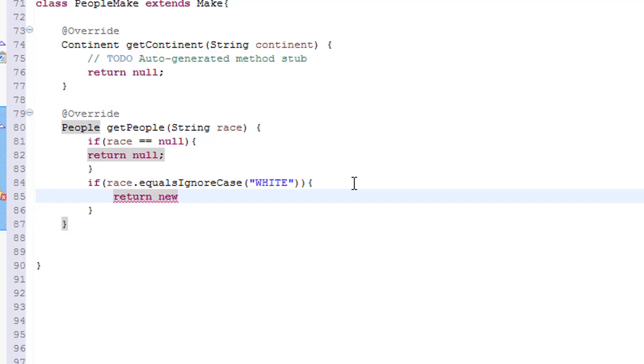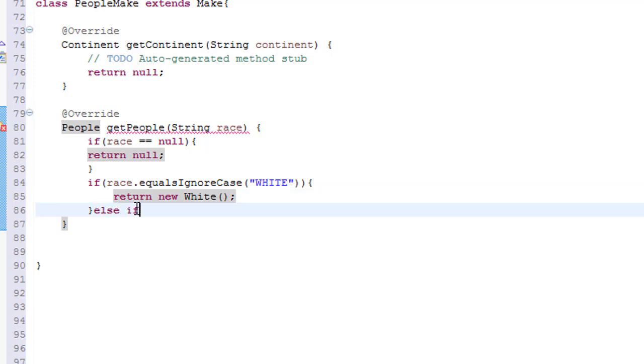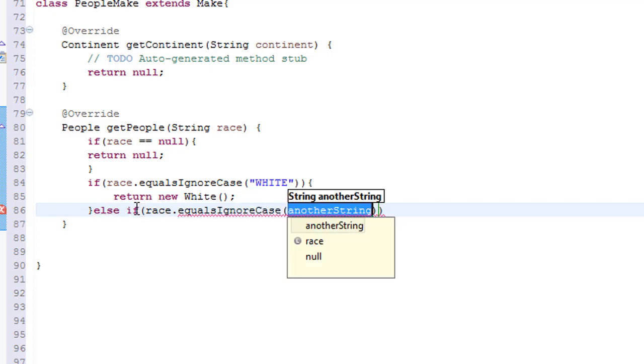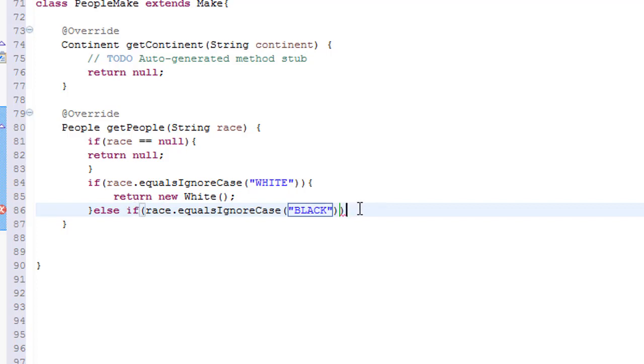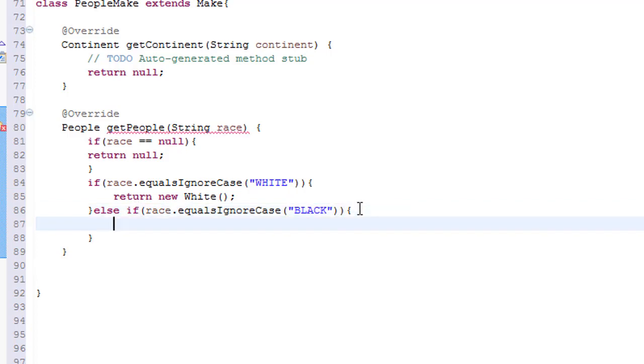new White. Okay, and we do the same, else if race dot equalsIgnoreCase black, then we want to do the same, that we have to return new Black.